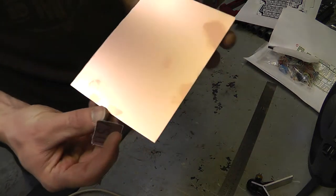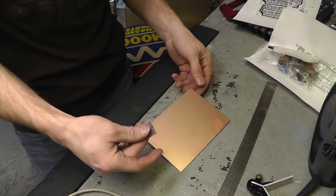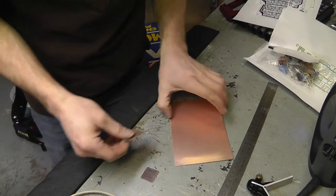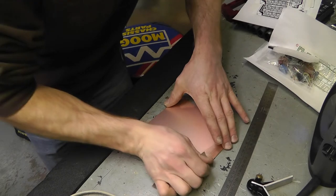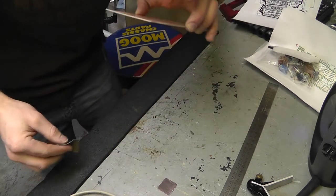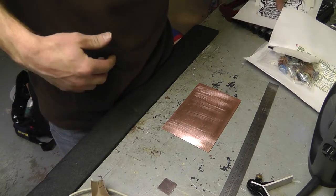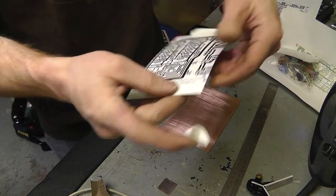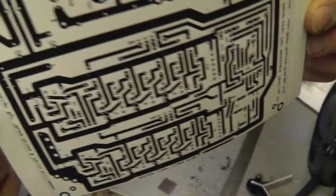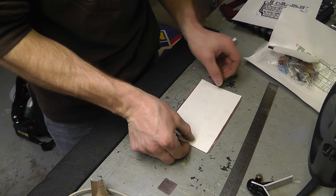Now since I've cut this off, it worked pretty well. I have got a few fingerprints on here, and personally I like to take a little bit of emery cloth or sandpaper, and this isn't really fine enough. I got just a little bit thinner stuff. I'm just kinda hitting it. This stuff's really clean. Normally the stuff I use is really dirty. Okay, works for me. And then I'm going to take this photo paper, and I've got the Russtic on here. This is all printed inverted, you can't see anything. I'm going to place this on here where I want it. I like that.